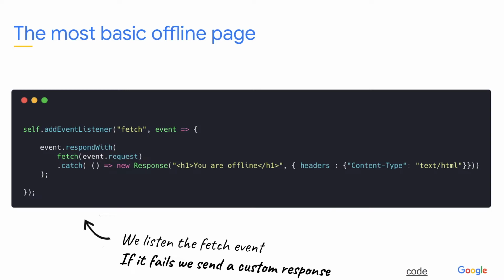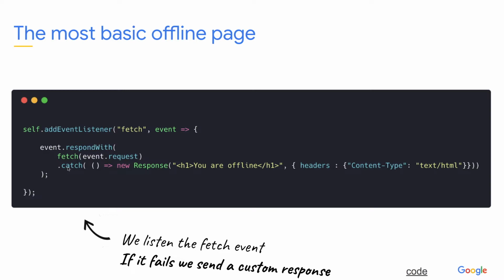So in our service worker, once it's registered, what we can do is listen to the fetch event, and we use this event's respondWith. So event.respondWith ships with the service worker, and inside this function we execute our fetch. So fetch event.request, from the event object. So we try to fetch that on the network. And we added a catch, because it's a promise.